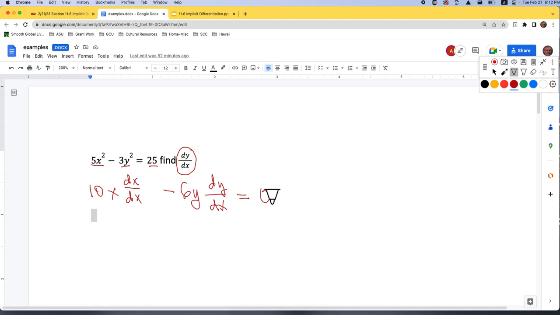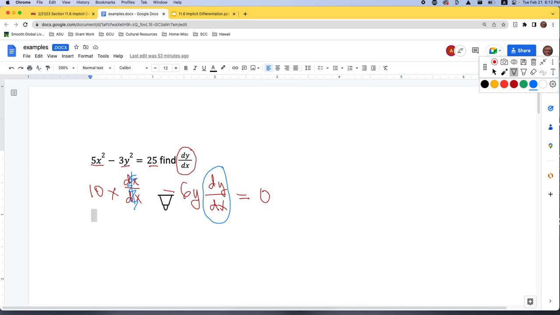So now, what are we supposed to do? It just says find dy dx. There it is. I'm done, right? I found it. No. We've got to solve for it. Okay, bad joke. So what do we do? Get it by itself, right? At the same time, this dx, what is that? It's really just 1, and we're multiplying by it. It's kind of bothering me, it's in the way. So we'll just say it becomes just that.